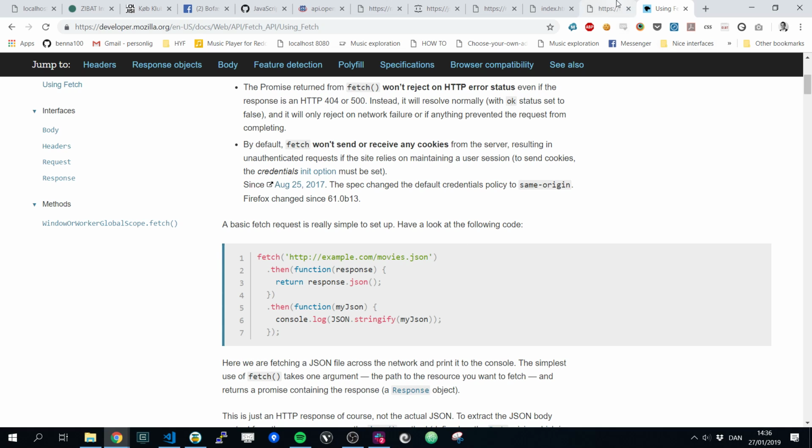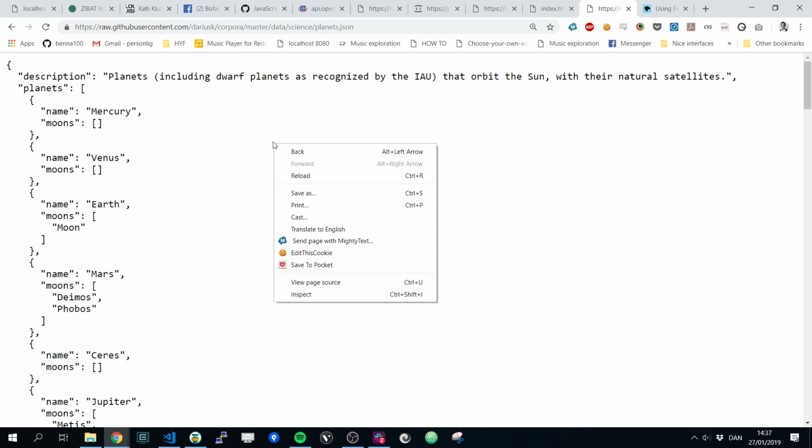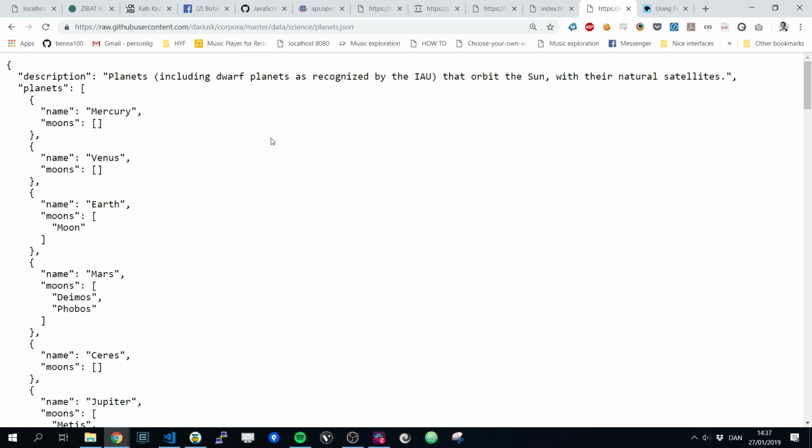In this example, we want to get the planets, the moons of the different planets that we worked with before, but not from us creating the JSON, but from us asking a server in the cloud, in a website, hey, give us this data.